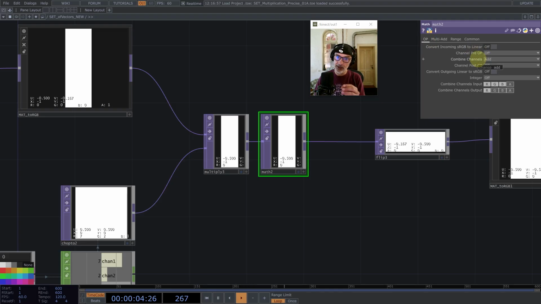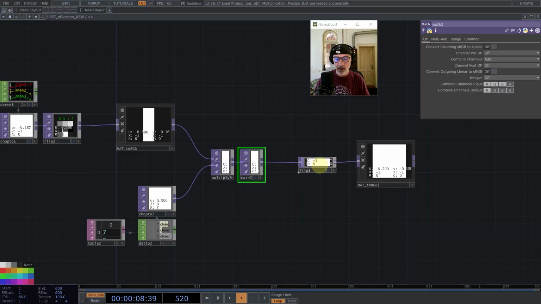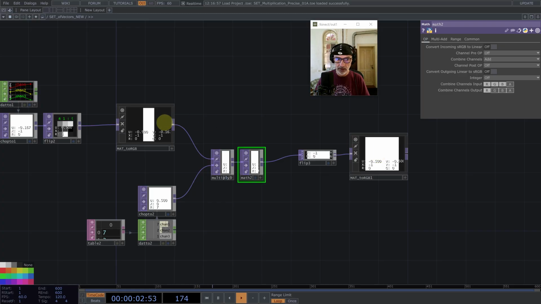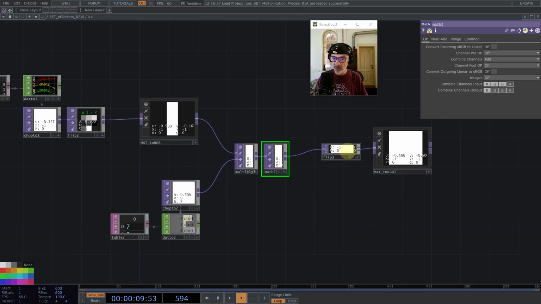add the channels together. And yeah, we need this flip only if we want to use the same group method. Like here we group columns, and if we want in the end to group columns and get to the result, then we use this flip. If not, we group rows.